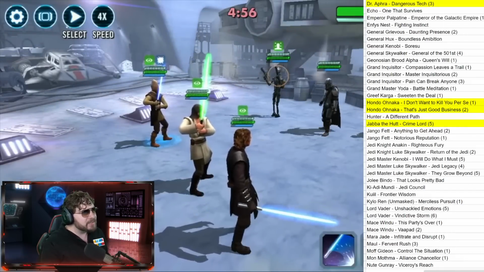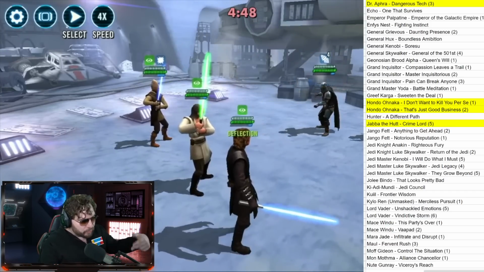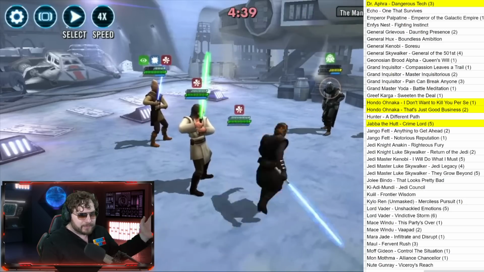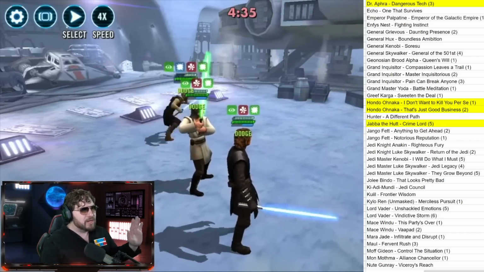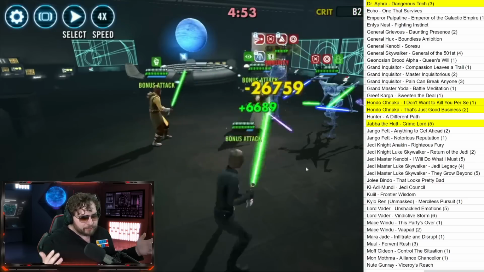That's just good business. The Zeta on this allows him to keep increasing his stacks at the start of a turn if there's an enemy with debuffs. I have the captive debuff, 50% critical chance, damage, defense penetration, and extra speed. So you kind of need both of them. Otherwise, you're not really getting the full potential of Hondo.